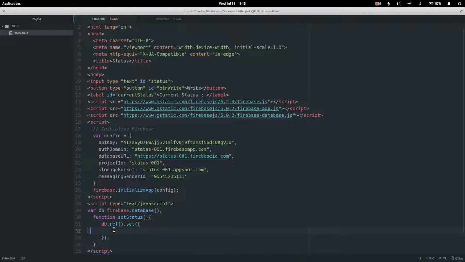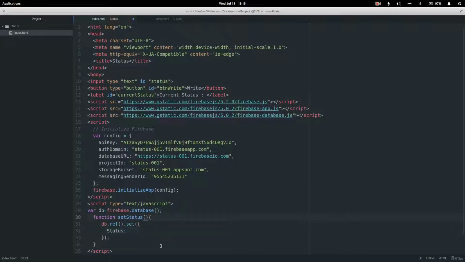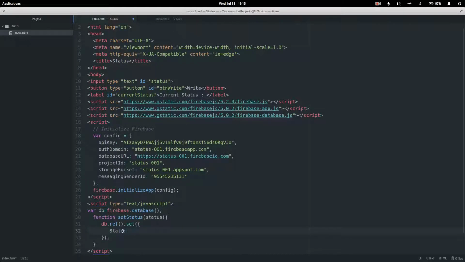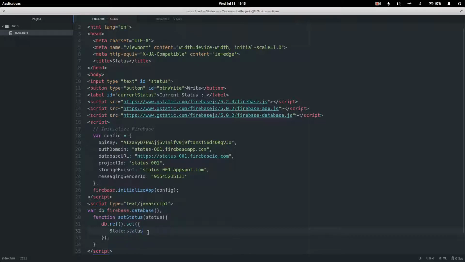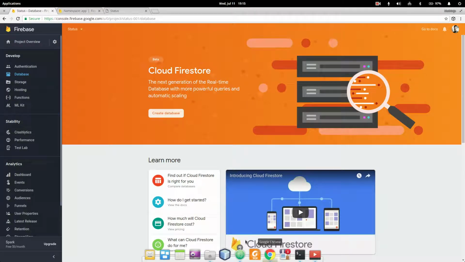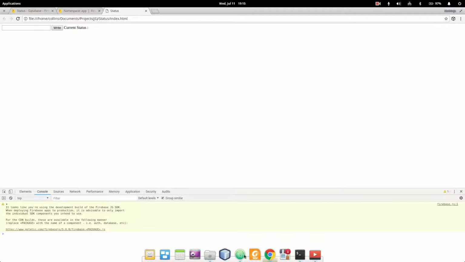So pretty much you could have now the status, and then set status here, status, and let me just have status, state, and have status. Yes, and that pretty much will set whatever we have in our database. So you can come here and confirm if pretty much what you've done is true. So that's true.